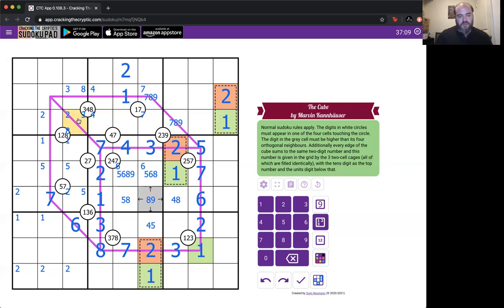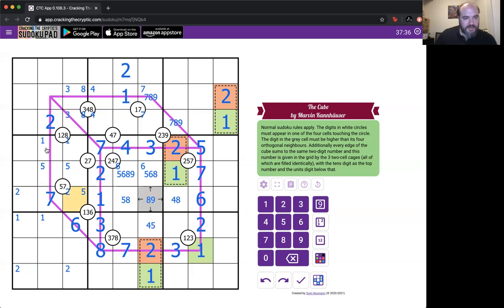And that means that the 4s must be among these two. This one can't be a 2 any longer. Why? Because I've got a 3, 8 pair. They're both in these two. That's a 3, 8 pair. That will make a difference when I get these ones with more information, but that also means that the 2 can only be here. And that starts narrowing down my 2s. Nope, it just gives me a little bit more. I've still got these 4s sitting here on these 2s.